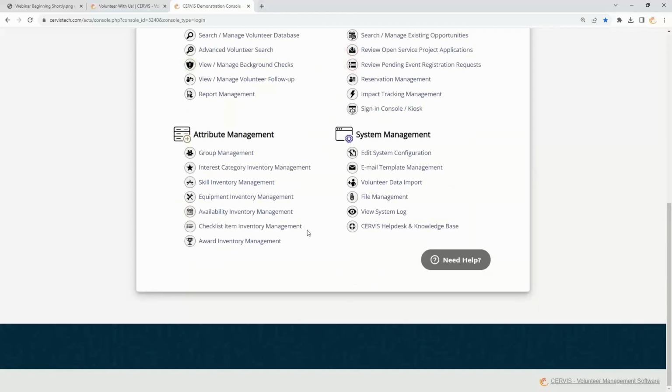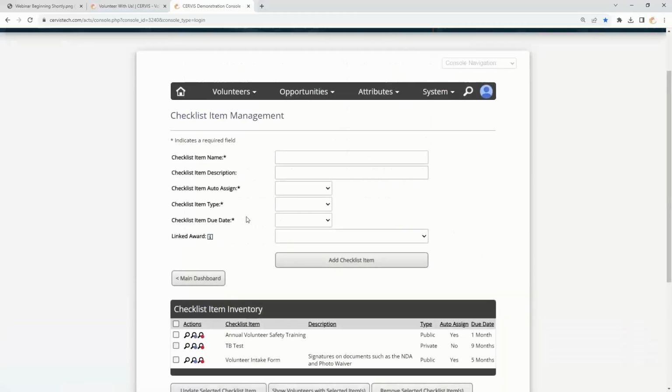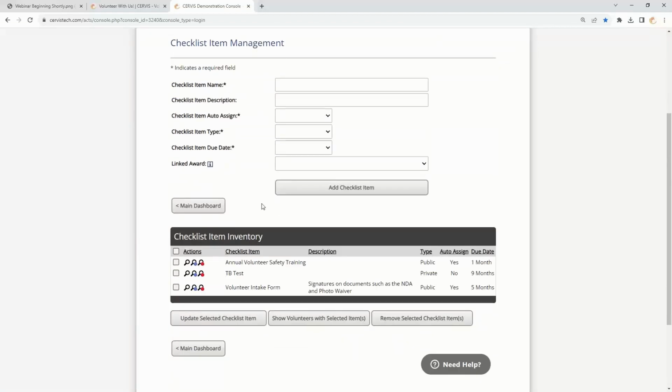And then there's one other aspect I want to talk about, and that's checklist items. Just briefly, checklist items are another way to keep track of tasks that you want to keep track of on behalf of volunteers. Usually I do this in the context of dated tasks, like when did someone complete a certain training, or when did they complete their TB test, or whatever it is. So you can create all sorts of checklist items through here for different trainings or orientations or tests or checks that volunteers need to do or complete, or just a part of the process of onboarding volunteers. You can make checks for all of those.